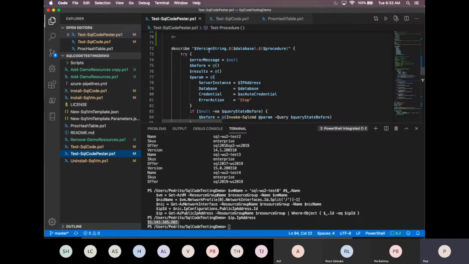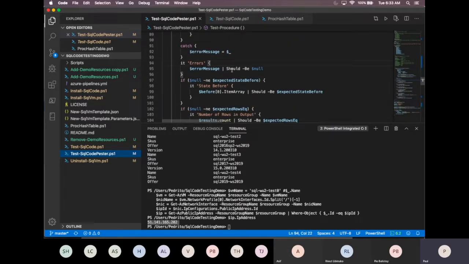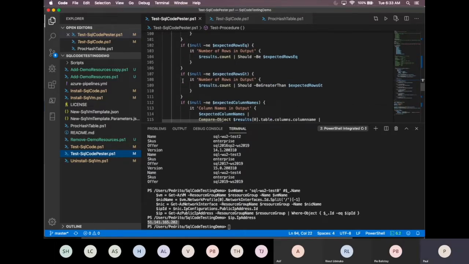And in this case, I just pass in the version, and then the other element for testing code is the it. The it statement is where you put the name of the test, and then what you are comparing. Most of the comparisons are this way: the left side is your actual result, and the right side is what it should be. So that's the way you test code.